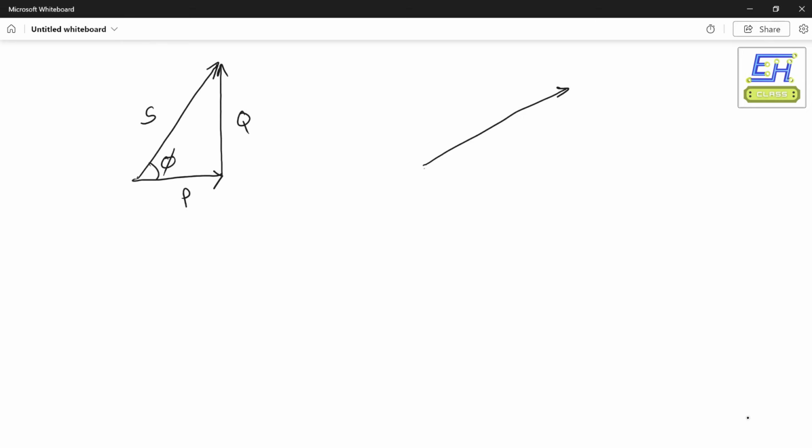One last discussion on this topic is the lengths of the vectors. Assume that we have a similar S, but here the angle phi is higher, and in the other case the angle is lower. I will continue to draw the other components. So this is the P and this is the Q. In this case, this is the Q and this is the P. This is our S again, and phi. So here you see the P by Q is less, and here the P by Q is more. Why? Because the numerator in this case is smaller and the denominator is bigger, and the opposite is here.